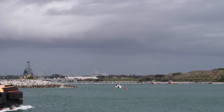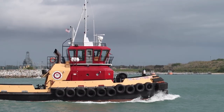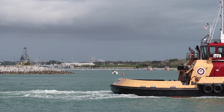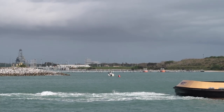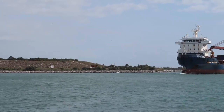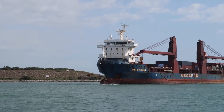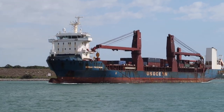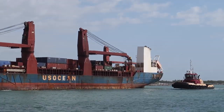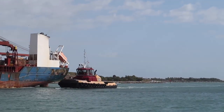Now, once again, we wanted to show you right across the water is Kennedy Space Center. And I believe that's Patrick Air Force Base on the left of Kennedy Space Center. There was supposed to be a rocket launch while we were there, but unfortunately it got rescheduled. So maybe we'll be able to see it next time. If you're looking for somewhere to just sit back and relax, whether it be on the jetty watching the boats go in and out or at the beach, this is definitely your campground if you want to get away from the hustle and bustle.